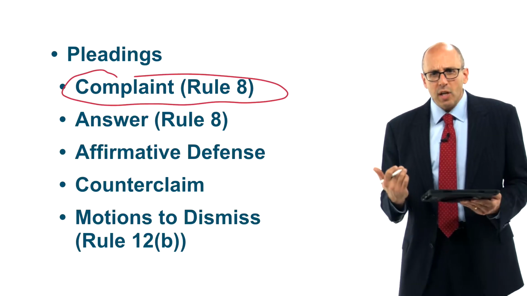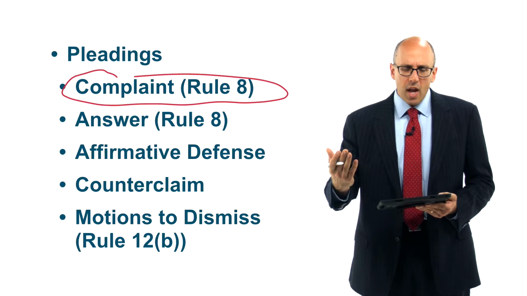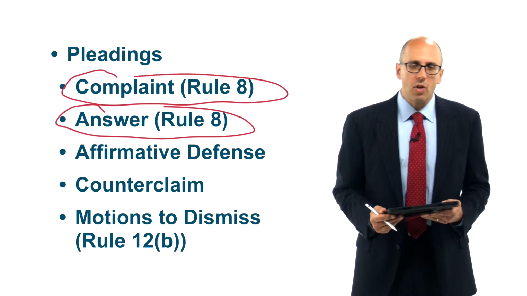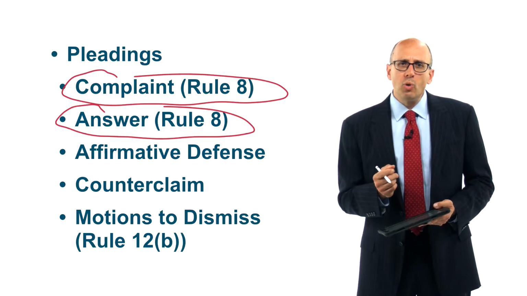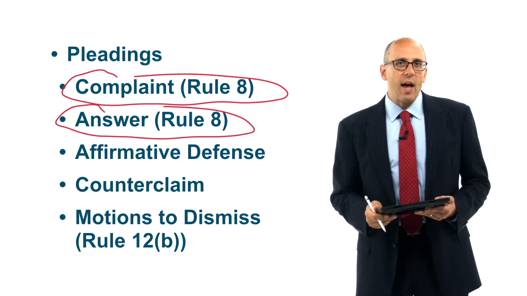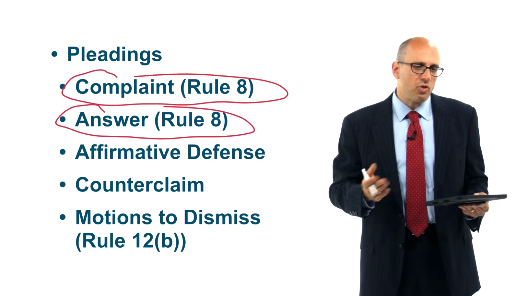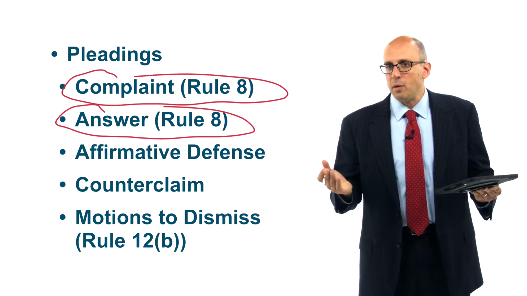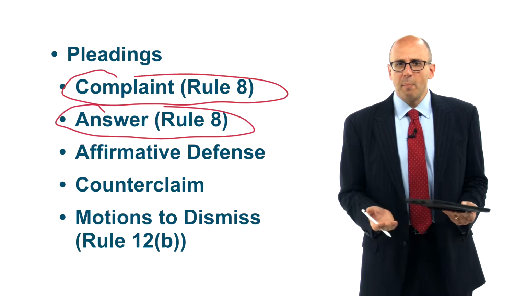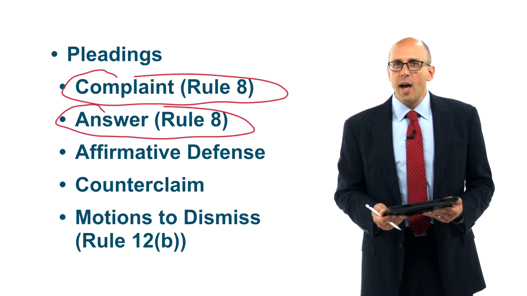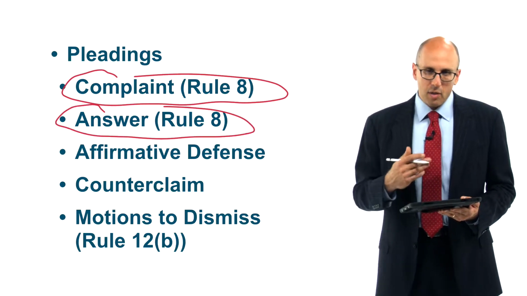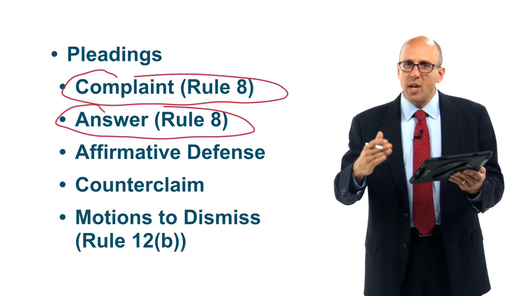So the defendant, having received that complaint, then has a certain number of days to file what's called an answer to the complaint. And the answer to the complaint, also governed by Rule 8, usually asks the defendant to either admit or deny the various allegations that are made in the complaint. And usually there are some facts that are in the complaint that the defendant admits freely because they're not controversial. But there will almost always be something that the defendant will deny, otherwise there wouldn't be a basis for having a lawsuit.